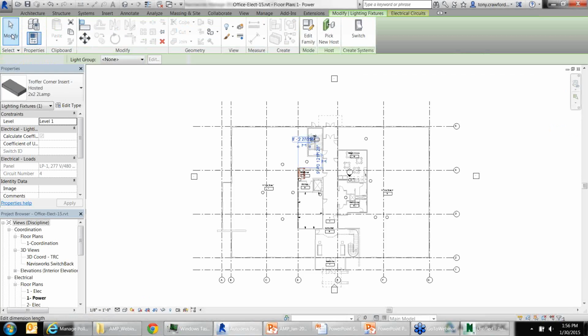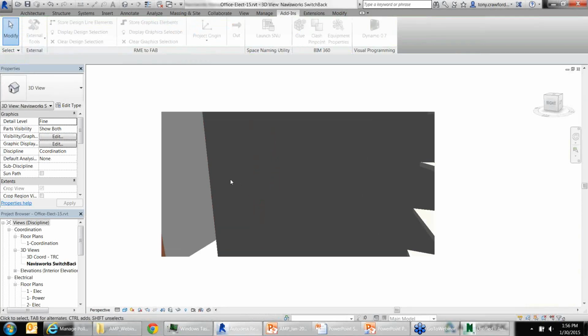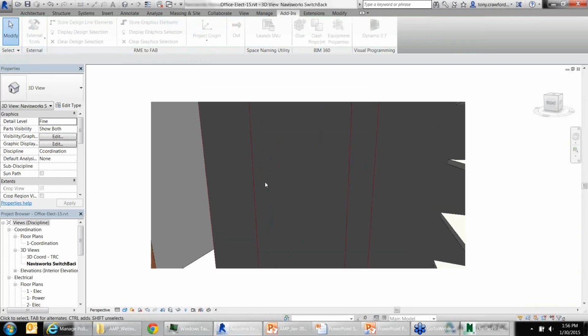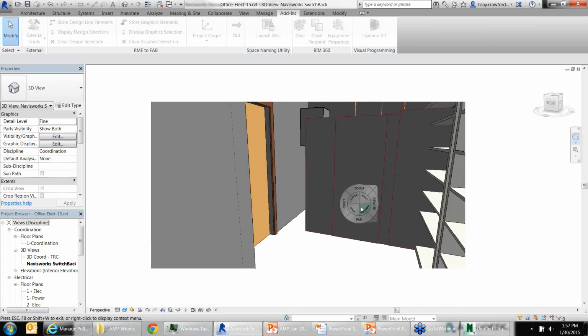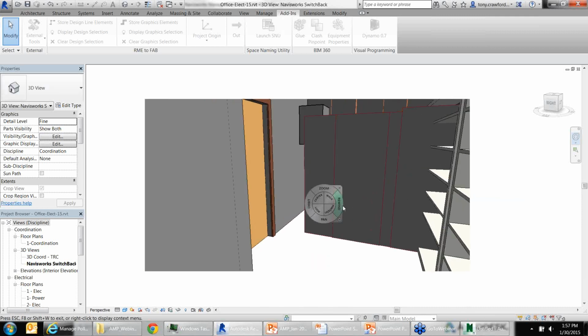This can also be done with AutoCAD. You have to type in the tool, like I typed in there. I think it's NW load if you do it in AutoCAD. Let's see, navigation. Oh, come on. I can take a look at this. There's my zoom tool. I can zoom out a little bit, figure out where I'm at. Oh, I'm on the back side. Okay. This is the view that I was looking at in Navisworks.